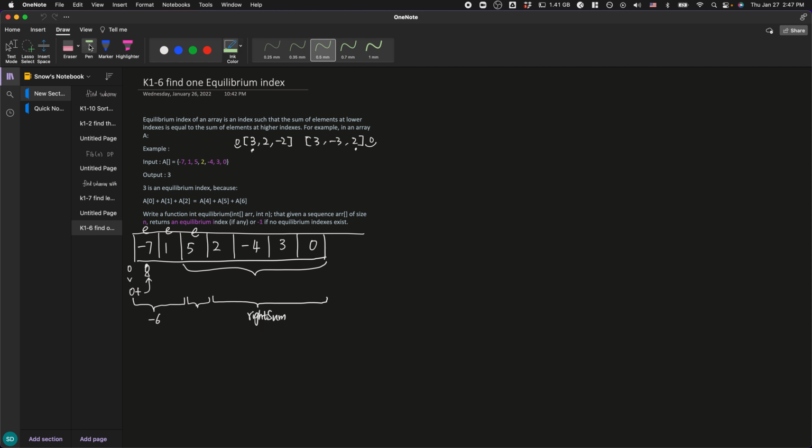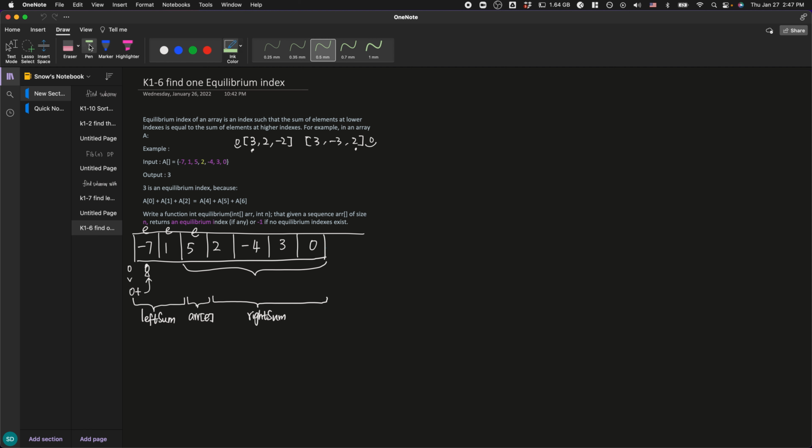This part is the left sum, and that is just array E. So we can compare the left sum with the right sum.